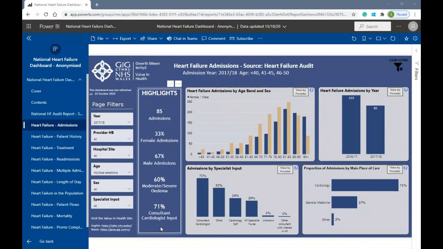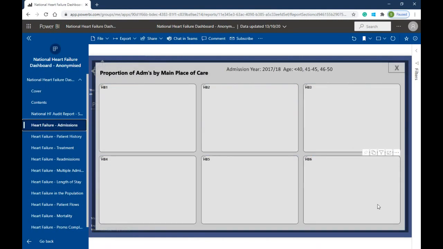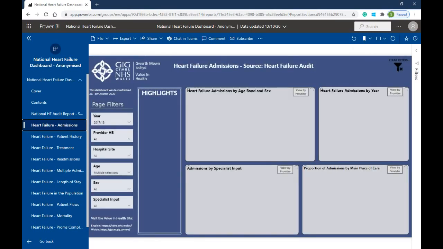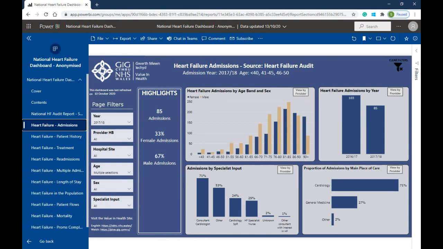We can also view these metrics by provider. So we can click here to compare the indicators nationally. You will notice we have anonymized the information within here, just in case we show anything that may be low numbers or sensitive. Okay, I'm going to flick back to the slides now, as this is going quite slowly.